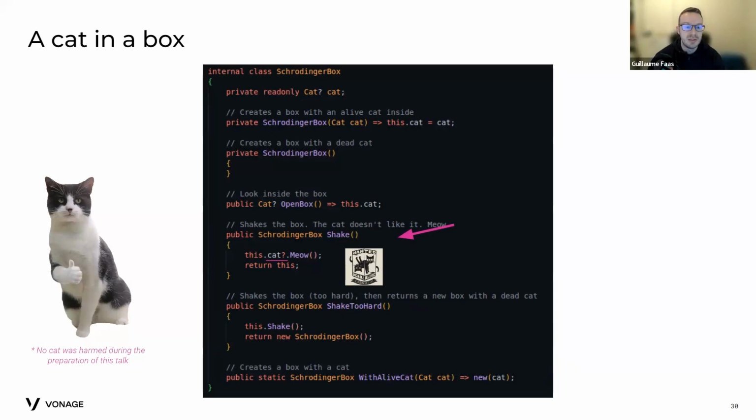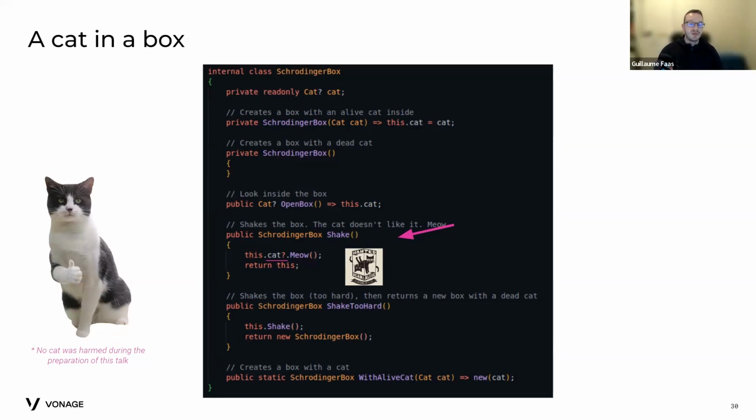So what happened is we call meow on the cat. Calling meow on the cat will just log meow in the console. I know I was very creative with that example. I'm very proud of it. Something interesting, you see a question mark after cat. If you're not used to that, this is called a null propagation operator. It just means that if cat is not null, we'll call meow on the instance. And if cat is null, we won't do anything. Okay, because a dead cat doesn't meow, it doesn't work.